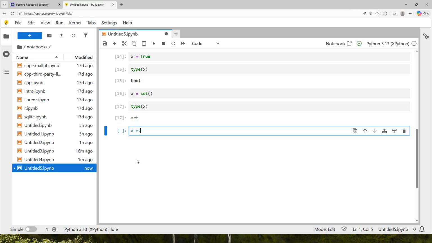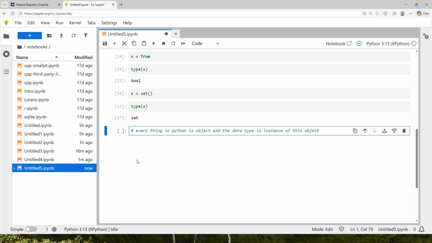So we can say that everything in Python is an object, and the data type is an instance of this object.